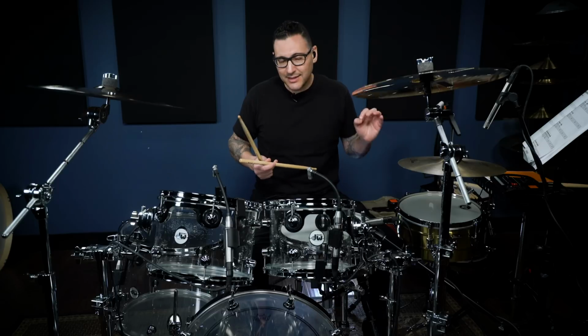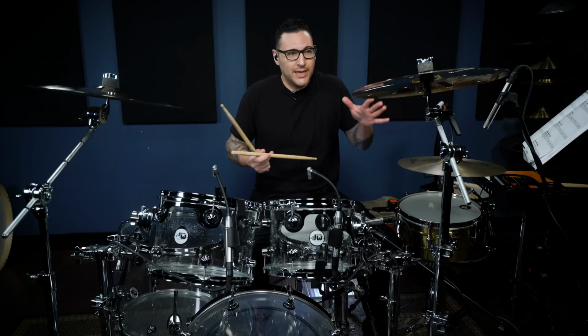And just notice how just by changing the hi-hat pattern, it totally shifts the way the beat feels. And that's all that's changing. You're also gonna notice that some of these patterns are straight and others have a swing feel, they're swung. And it's really important, again, to develop both of those feels. So we're gonna jump into these exercises.